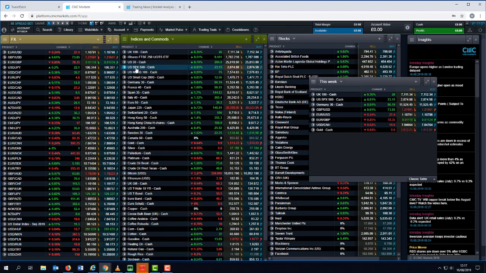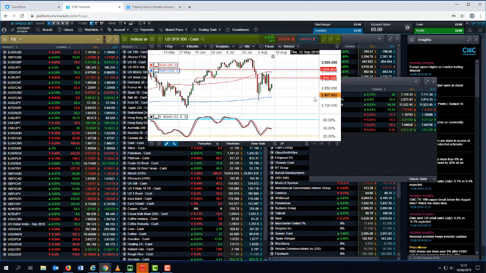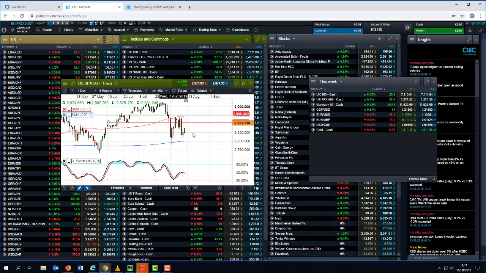With respect to the S&P, this current rebound really needs to take us back above 2,960. We've been back to it once earlier this week. We've come aggressively lower off it. Bear in mind that we've got the 200-day moving average around about 2,800. But certainly I think we're going to continue to chop around in the range, particularly in such a big week for the US Central Bank, the Federal Reserve. All eyes will be on Jackson Hole and the Fed Minutes. So the Jackson Hole Symposium starts on the 22nd.